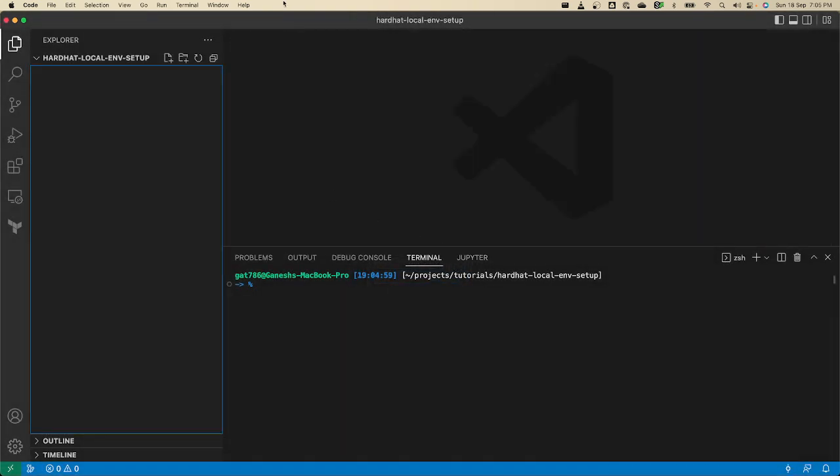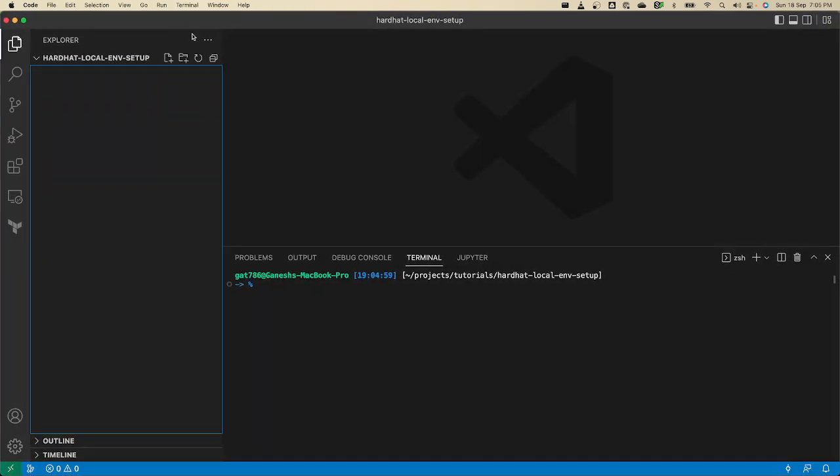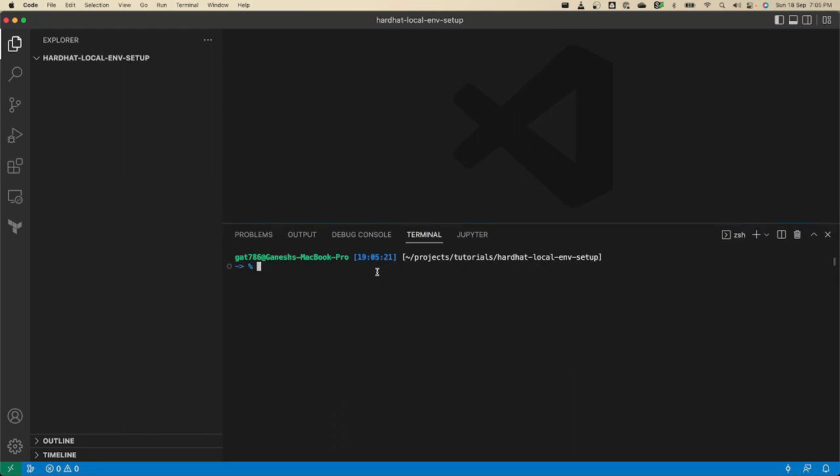What I did here was I had some stuff in this directory, I emptied it, and now I'm going into it to showcase how you can create a Hardhat project inside of it. So here I have VS Code set up, and in the terminal you can see that I don't have any project yet.